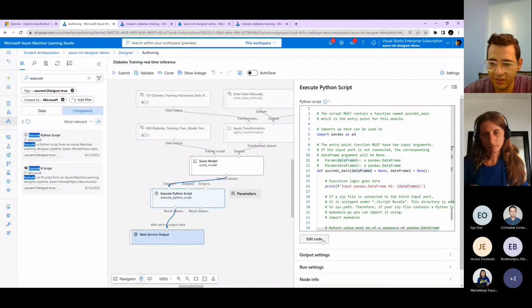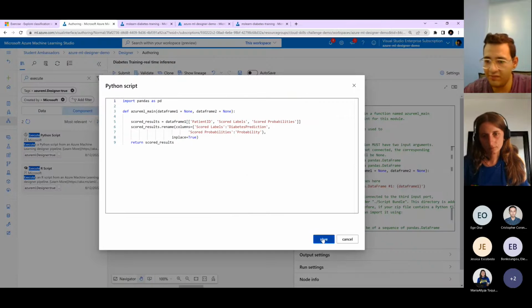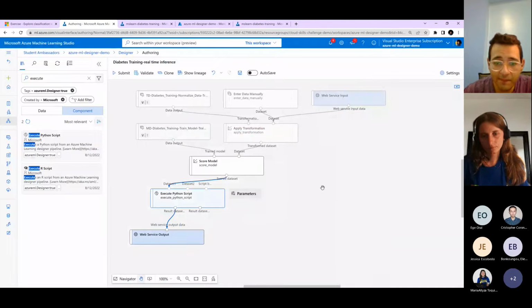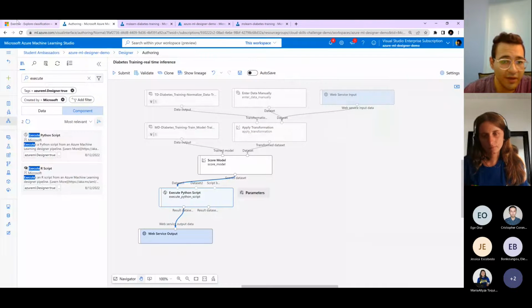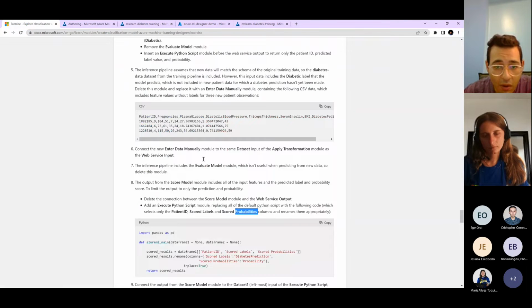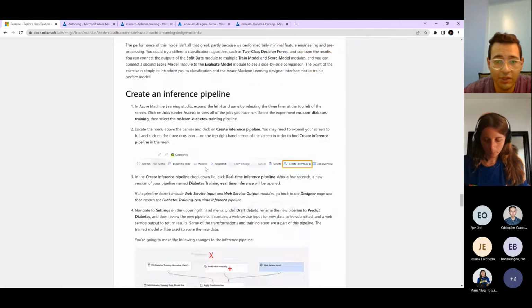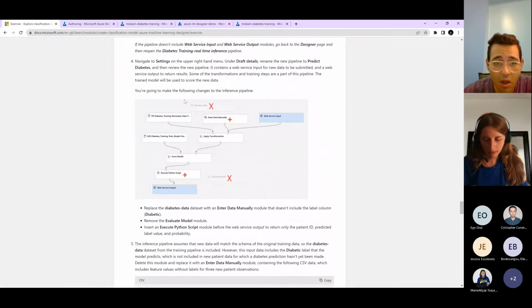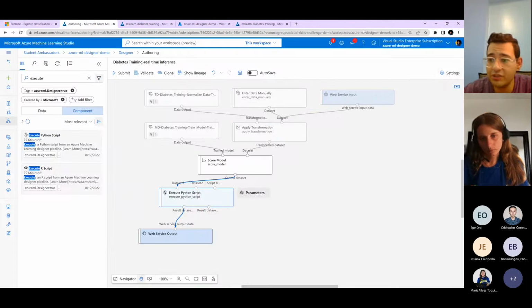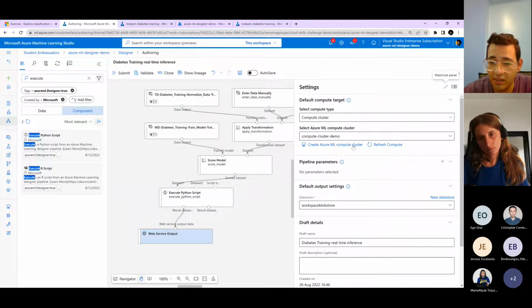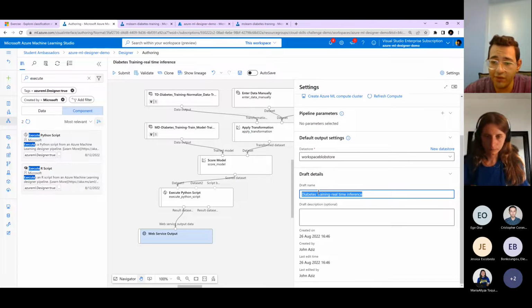Let me check something. I don't think it's saved. It's saved, but the display is wrong. Okay. And now I think everything is good to go. Just gonna double check everything. So we are gonna change the name of this pipeline, and we are gonna call it predict diabetes. Okay.